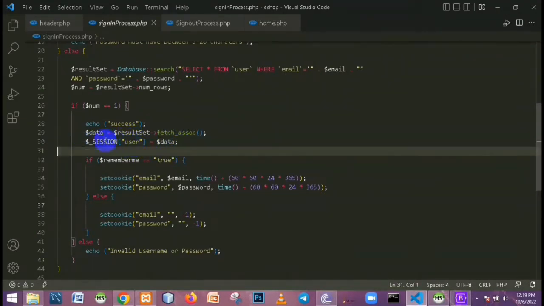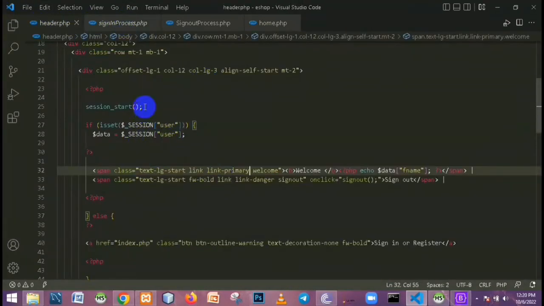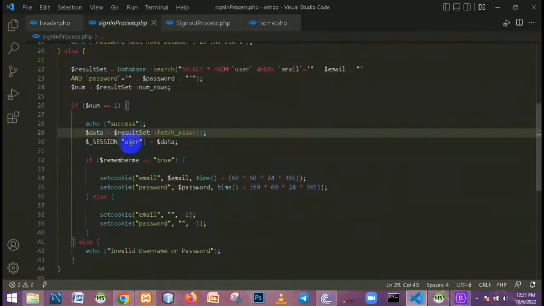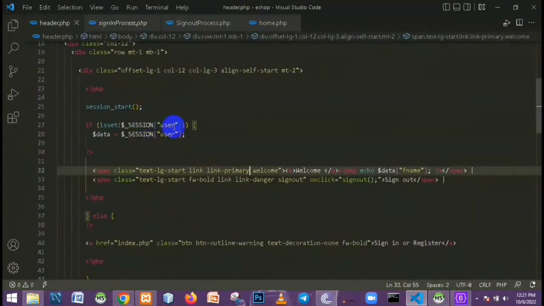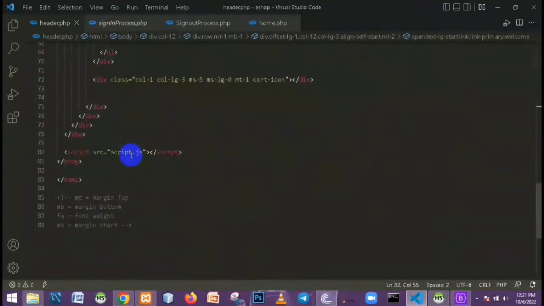Now our session name is user, so I'm getting into this header page. You can see I start my session here and use an isset statement to check if there's a session here or not. If there's not, I set it with this set function, and assign that $data variable. So we want to get that username absolutely. If we put any other name, it doesn't work in our home page. So if there's a user in our session, we want to get that name here. So that is the way I set my session here.